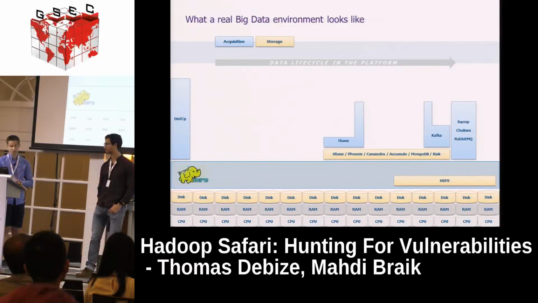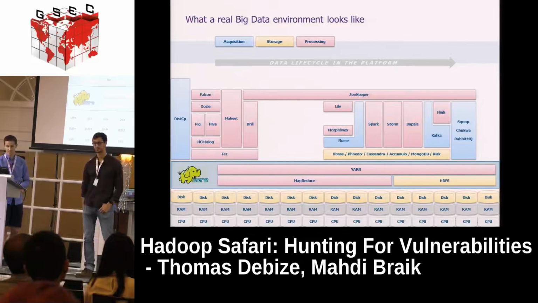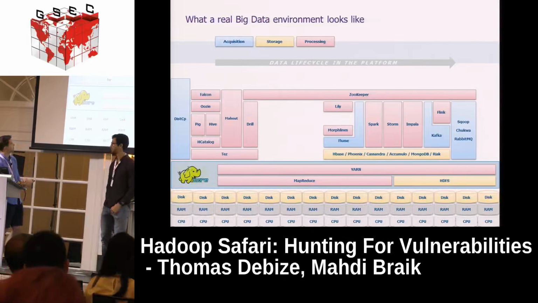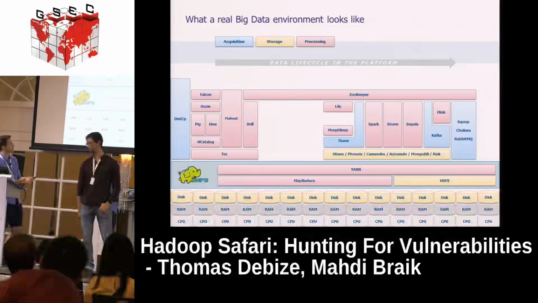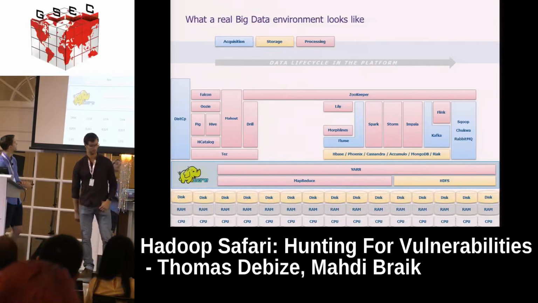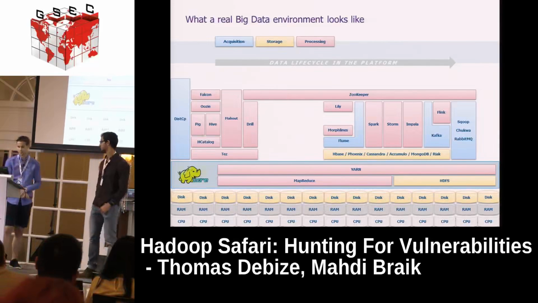Then for the storage, as a core component, you have HDFS, the Hadoop Distributed File System. Then for the processing, which is another main feature of Hadoop, you have a lot of modules. The most known today are maybe Spark, Drill for SQL requests, Pig, Impala, and so on.